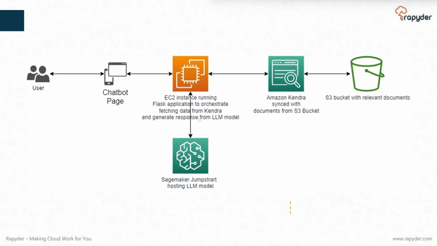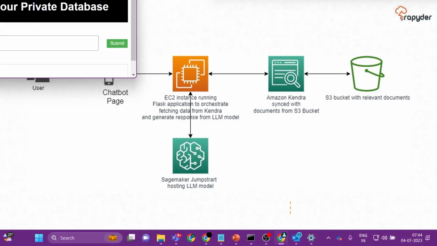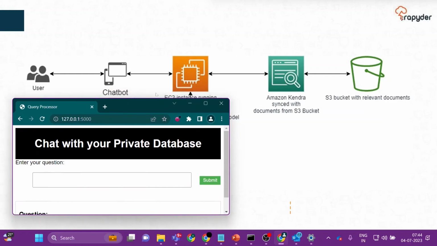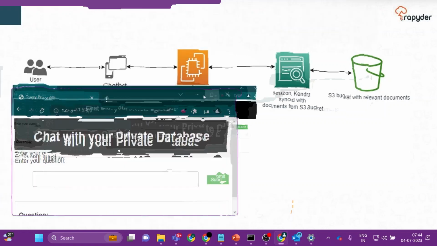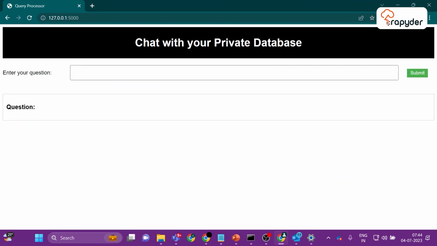The dataset used for this demonstration contains medical transcriptions jotted down by doctors. Let me paint the scenario of how this solution brings immense benefits to doctors in hospitals. By seamlessly integrating with a chatbot, doctors can effortlessly search and access medical transcriptions stored in Kendra indices. This enables them to quickly refer to past procedures they have performed, enhancing their efficiency and accuracy in patient care. With our solution, doctors can access crucial information with ease, improving their workflow and decision-making process.